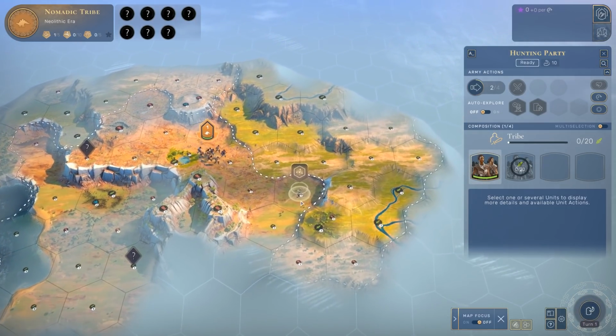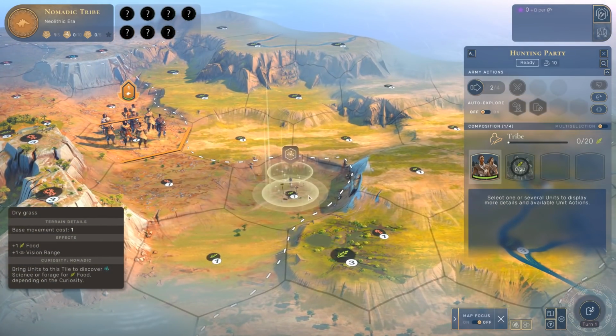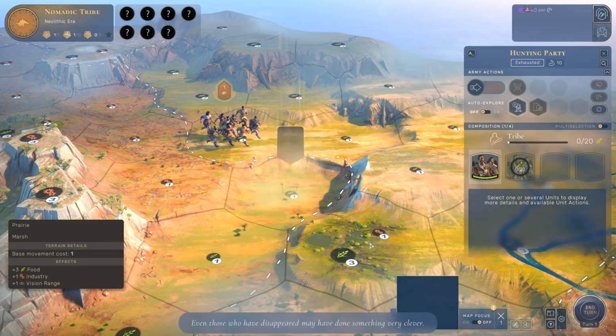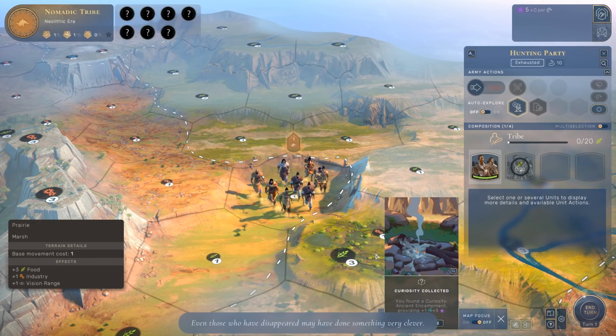Oh, hey, look at that. We got ourselves a curiosity of some kind. Well, something happened here. Those are definitely structures. Even those who have disappeared may have done something very clever.